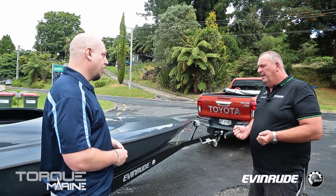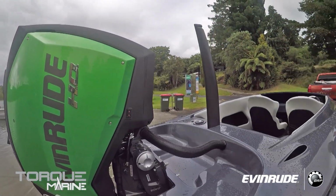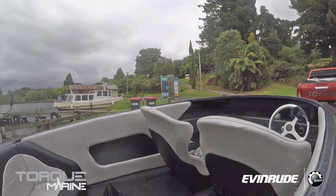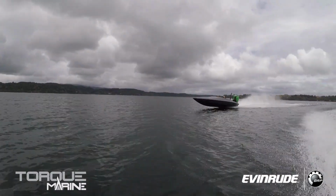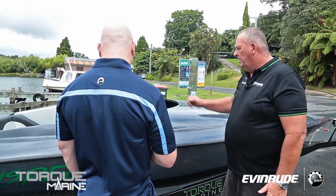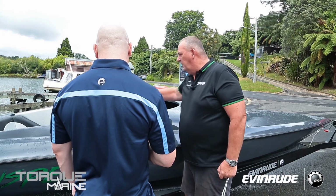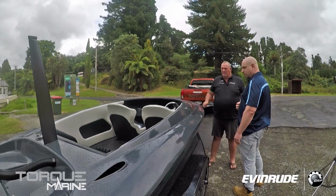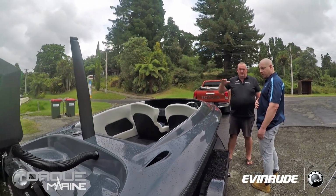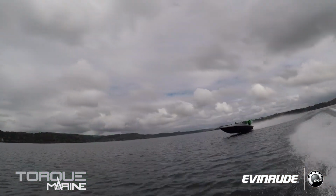There's all sorts of little tricks that Nick's put into it with the little vents and everything you'll see in the back here. That relieves the low pressure areas in the boat and stops that whole vacuum and helps with how slippery the boat is rather than trapping air and hitting brakes. We've got a 90 litre underfloor tank that runs through to about midship, so the whole boat's very, very balanced. It's not tail heavy, even with the big engine that we've chosen to put on it. It just sits here and floats lovely, and doesn't suffer any penalties when you're going at speed.